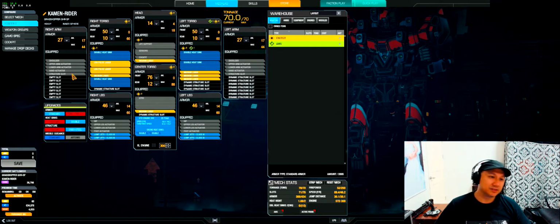So we have 4 double heat sinks in the left and right torso, and another 2 double heat sinks in the standard engine. That makes a total of 6 double heat sinks. Our right and left torso has 50 armor in its front and 10 in its rear, 14 in the head, 76 frontal armor in the CT and 12 in its rear, just to protect it a little from those really sneaky light mechs coming up behind you.